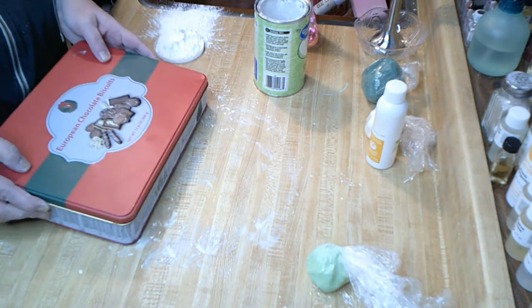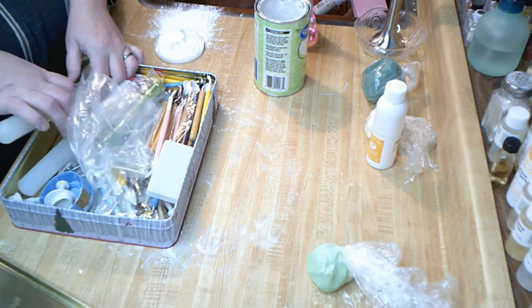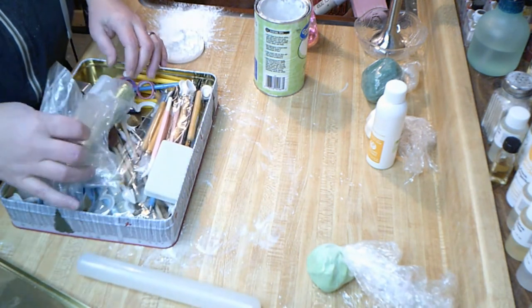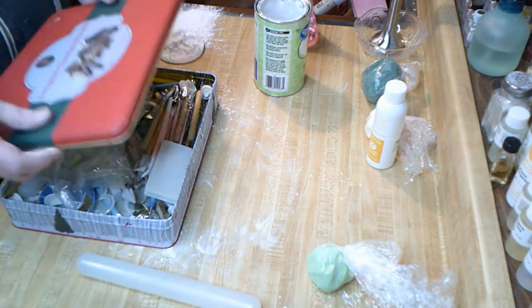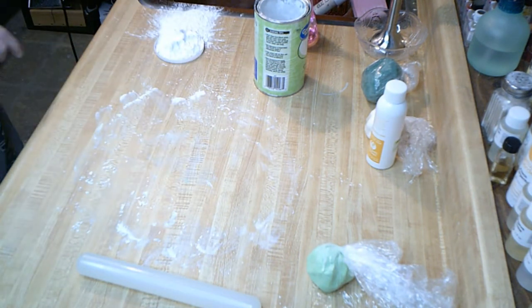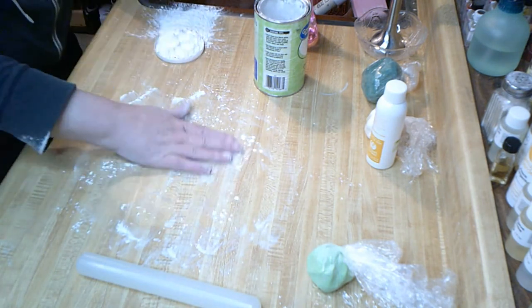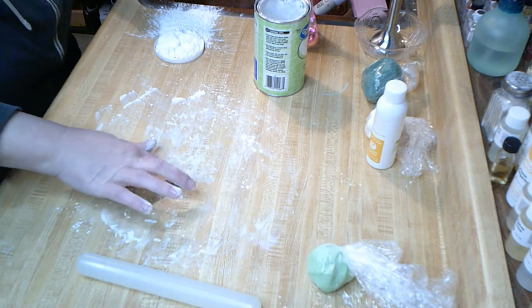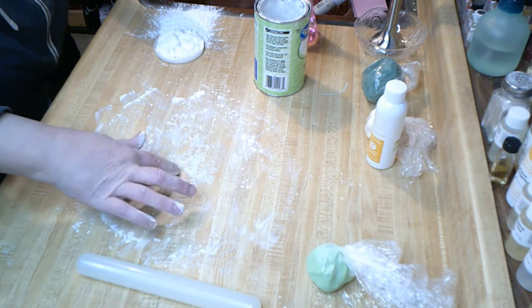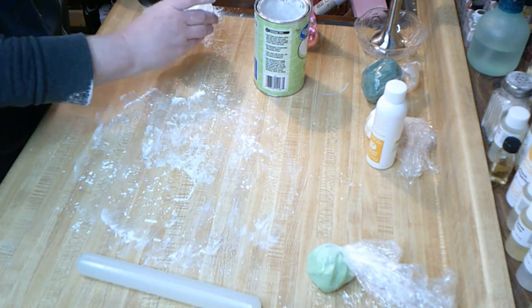This is my box of tools. So I need to get a rolling pin out of there. Sorry guys, in case you haven't noticed, we're kind of noisy. Yeah, we are. But that's all right. And messy. And if you're not making a mess, you're not making soap right. At least that's what I always say.